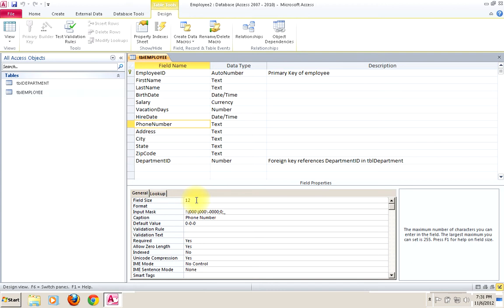So what went wrong is, even though 12 is a reasonable size, I forgot about some of the places that it adds extra characters. I've got 10 characters for the numbers, but I think I'm one short. So let's try it again. Let's put in 13 and see what we got. We've got to make sure we get all this stuff right.